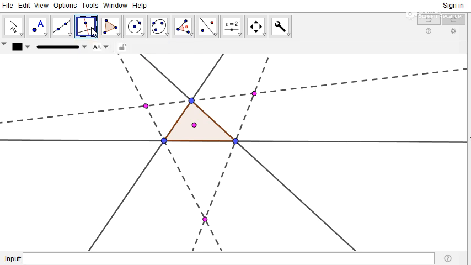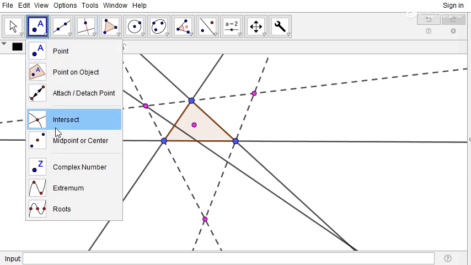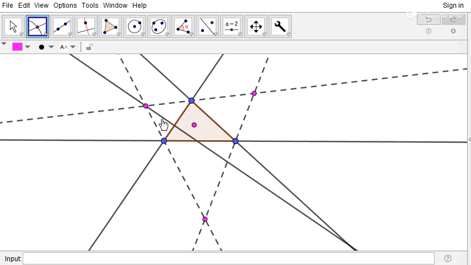Here we will be selecting a point and then the perpendicular line to that point. Lastly, for this Excircle, draw a point of intersection between the perpendicular line just drawn and the side of the triangle.